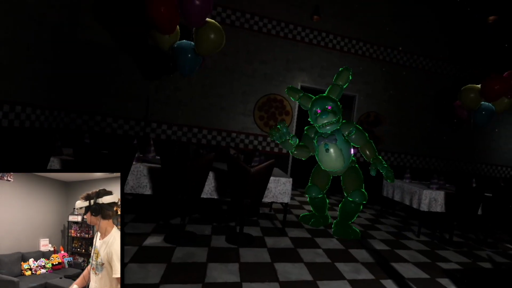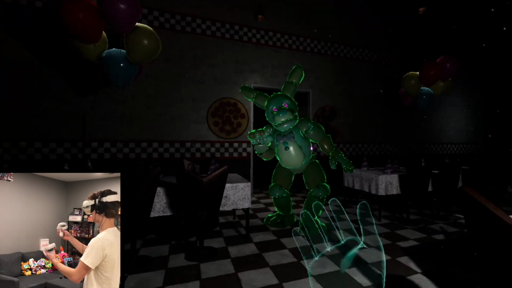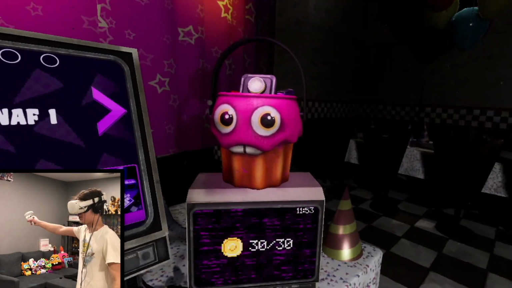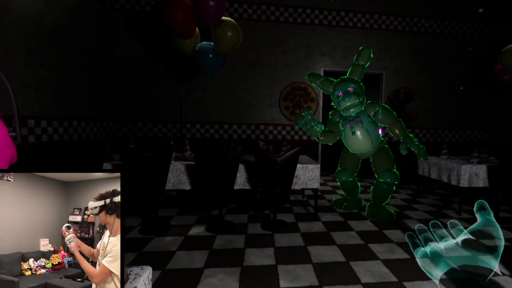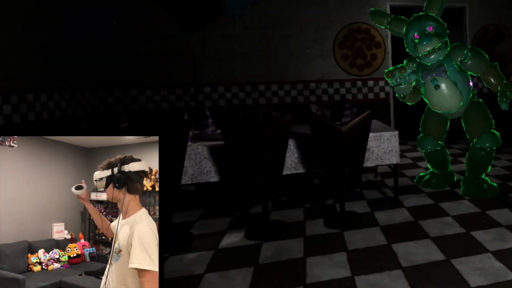My favorite one's definitely gotta be this Spring Bonnie one, replacing Glitch Trap with the original Spring Bonnie model. That one's really cool, especially since you've got it like this, and you've got it in Pizza Party, you've got him dancing. I think it's a really good mod.